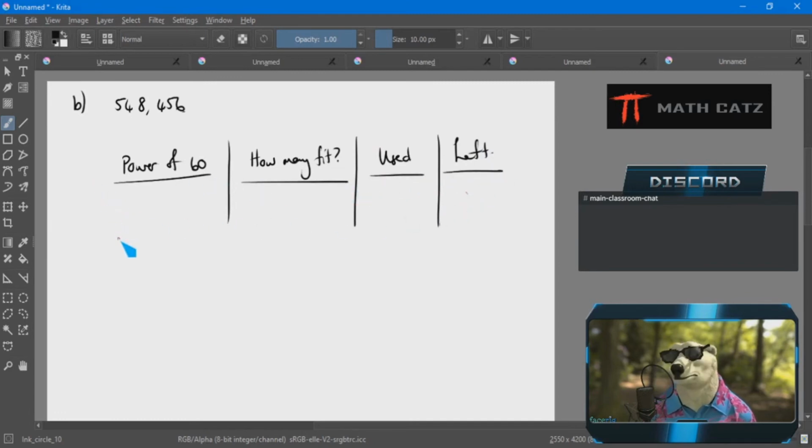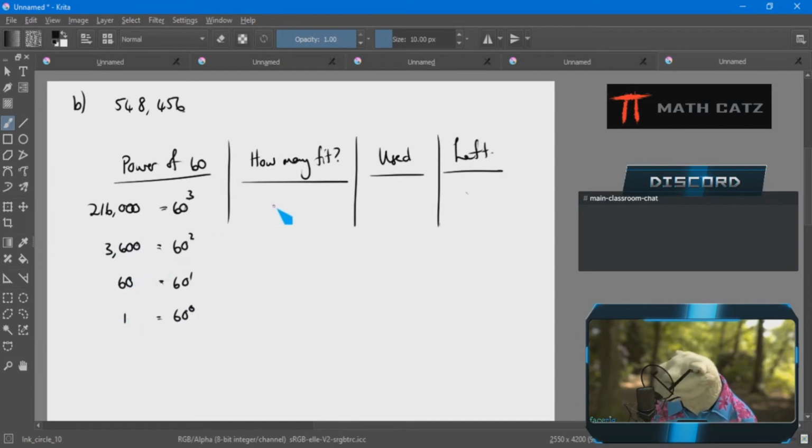So now I've seen before, 60 cubed is 216,000, and that's definitely going to fit here. So I'm going to have to start with 60 cubed, 216,000. It's convenient to memorize 216,000. Once I do that, I cannot skip any power of 60 anymore. That's a 0. I have to look at the 3600s. I have to look at the 60. I have to, of course, mop it up with the 1s.